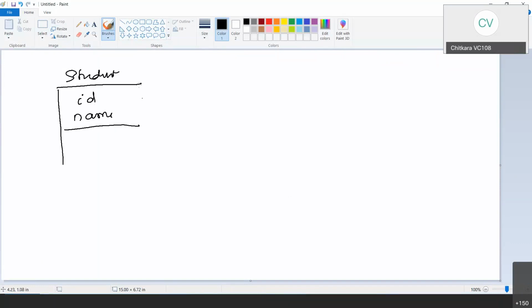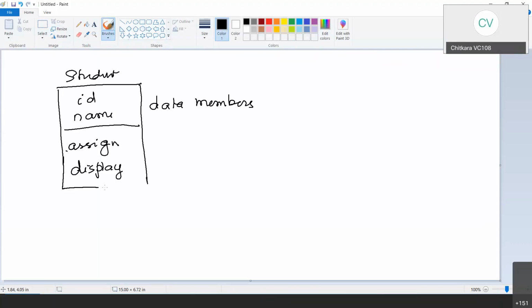What are these called? Data members. And it has two functions. One is assign, another is display. Clear? These are called member functions.